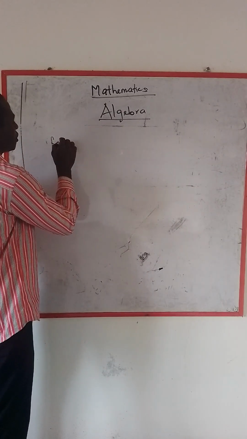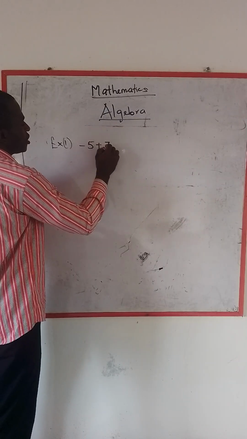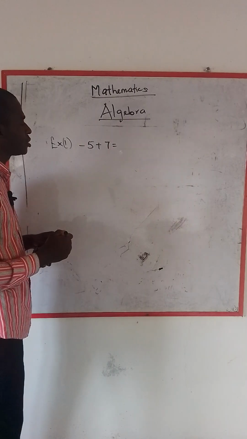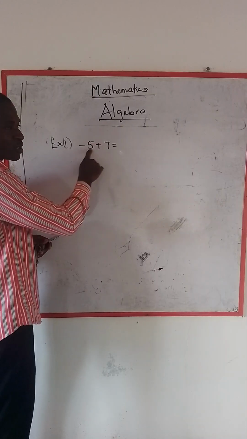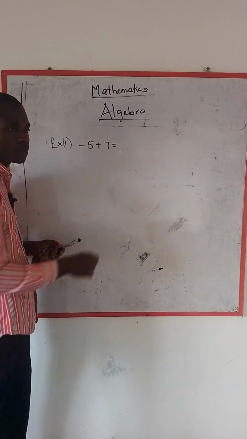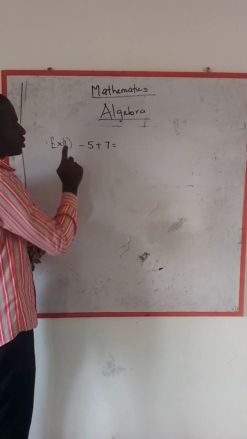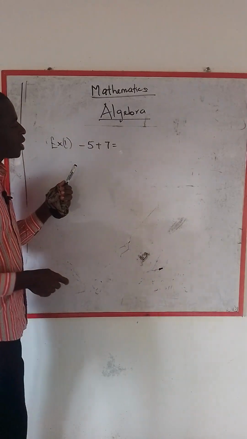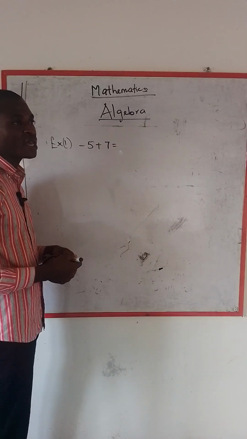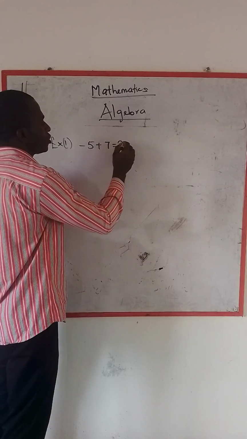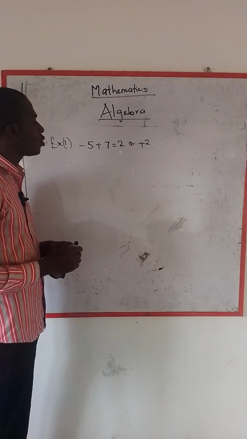I could be owing more than 1, I could be owing more than 2, I could be having more than 1 as well. So I'm going to illustrate that in calculations. Example 1: minus 5 plus 7. Don't forget, I'm owing 5 because the sign of 5 is minus, the sign of 7 is plus. Don't forget that, it always comes before the number. Now I'm owing 5, I'm having 7. If I pay from what I am having, you will discover that at the end of the day, I'm still having a leftover of 2. So it becomes plus 2 or 2.